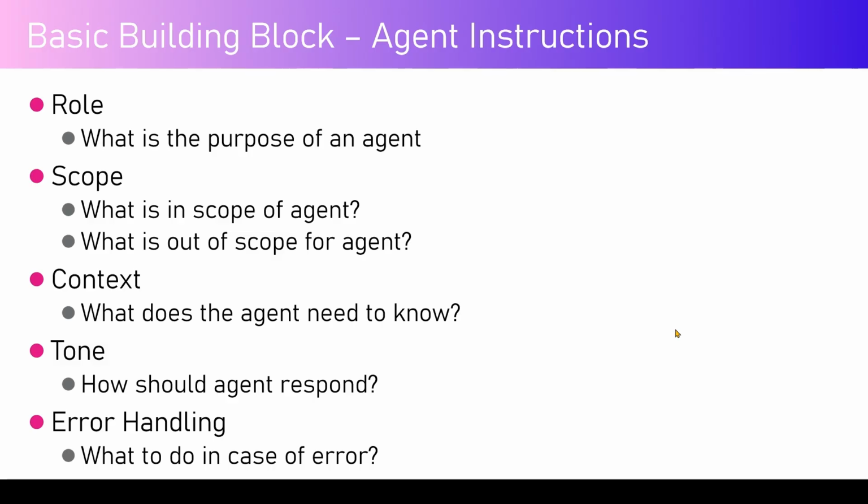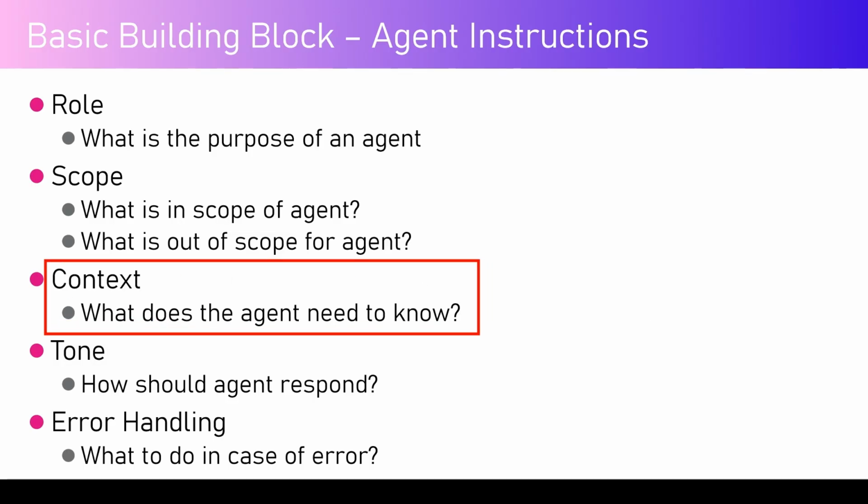This is also important. If the agent does not know what it is answering, it will be very difficult, and that's why you need to provide a set of knowledge sources. If needed, you need to provide some sort of tooling capability so the agent can retrieve the information back. Tone: we have seen you can specify different tones. Mostly people put polite as a tone so that the response you get from the bot is a moderate kind of response. Now, error handling: what to do in case of an error.